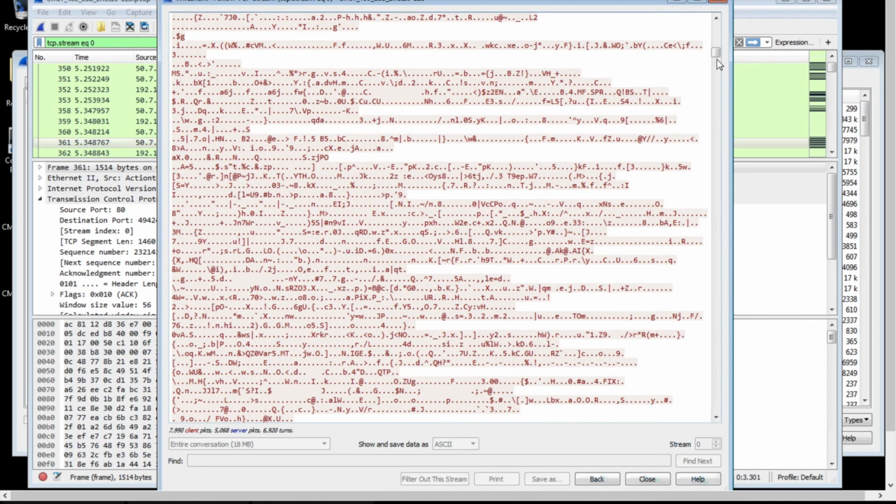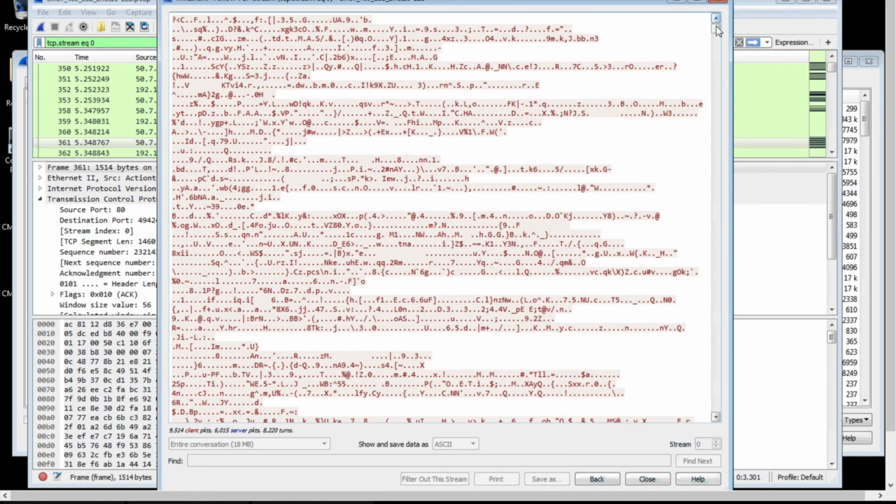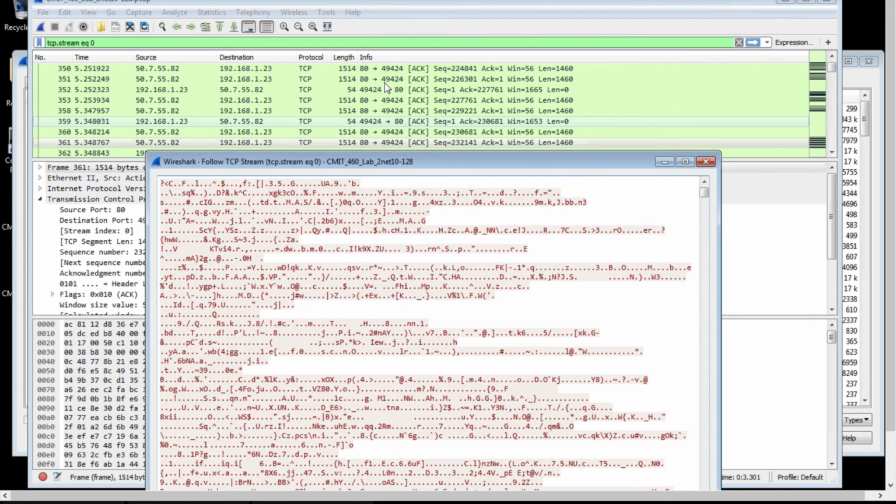It is lengthy, and it's all just a bunch of, we don't know what it is, right? It's not clear text ASCII. I don't know what it is. So it's a little bit hard. You can't really tell what you're dealing with.